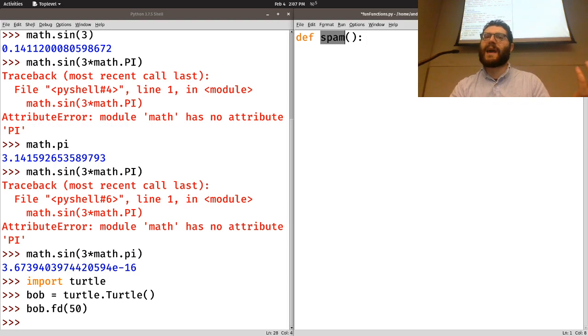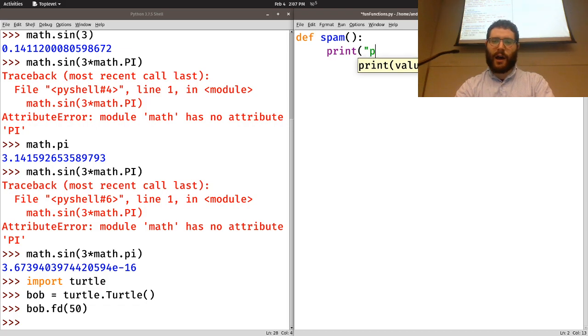I'm going to call it spam because we're working in Python and spam and eggs are a thing, right? If you don't know, just look up the Monty Python skit about spam and eggs. We've defined the function spam as just a simple function that will print out eggs.